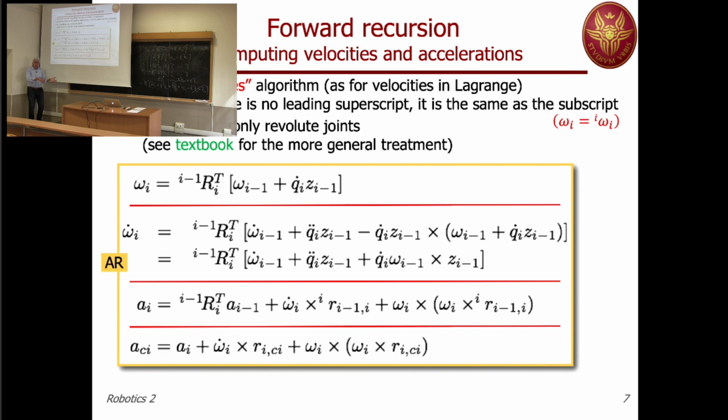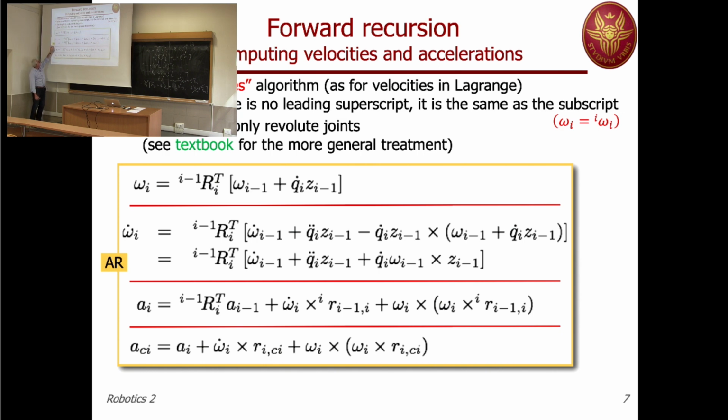So the velocity of one point is the velocity of another point plus omega vector, cross vector, the vector of distance between the two points. When you take the derivative of this, you get this one. So that recursion again is made on omega, like in the Euler and in the Lagrange method, on omega dot, on AI. So this takes the place of recursion on omega I and VI. So omega I dot and AI, and then you move this to the acceleration of the center of mass, which you need in the Newton equation. So all this is called acceleration recursion.